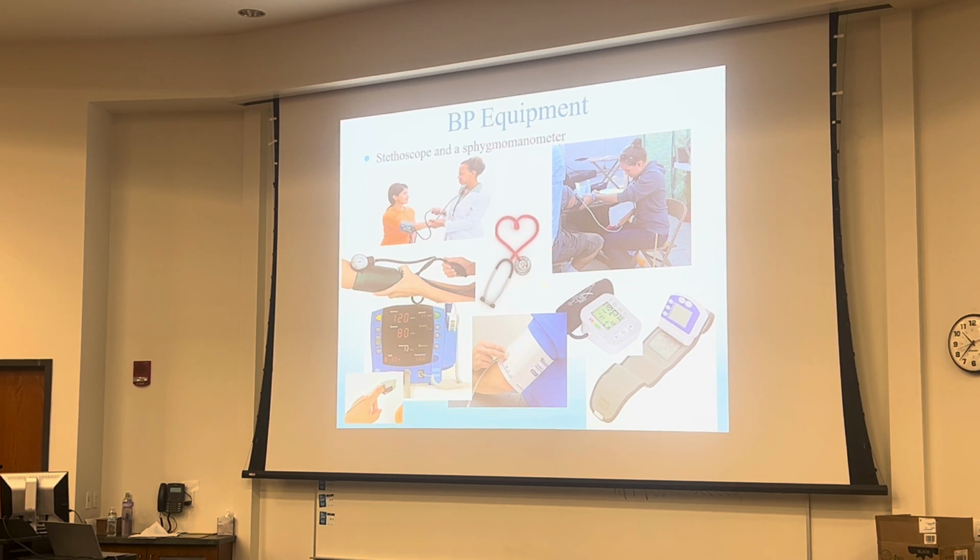What else? There's a stethoscope. Here's a wrist cuff and then an electronic blood pressure arm cuff. You'll see these in the nursing home. Okay, and then this is what we have in lab, and then you'll see those in the hospital as well. In our hospitals, once we get in there, all the patients have these disposable BP cuffs, and they're strapped around the patient's hospital bed. So we leave those in the room, and then we just take the equipment in and out. Make sure it's clean in between patients.